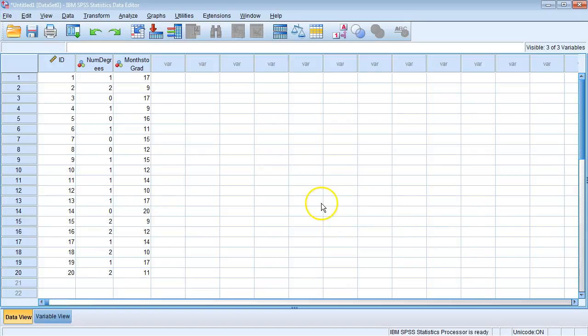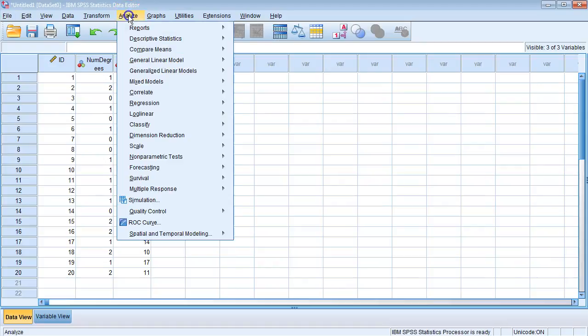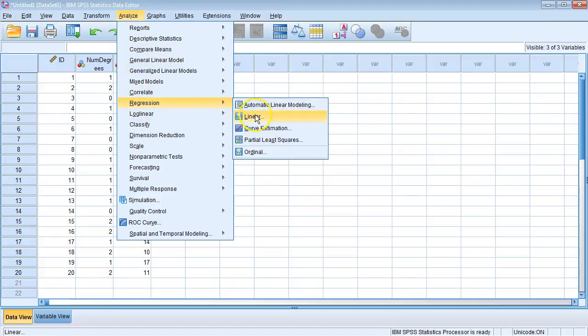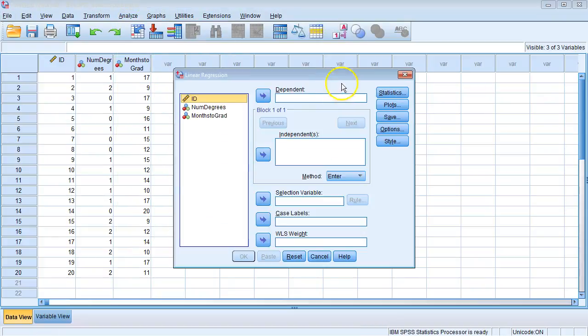Anyways, let's go ahead and take a look at the computation steps here. Step one, we go to the Analyze menu like usual, and we're going to go to Regression this time and go to Linear. We're interested in doing linear regression.